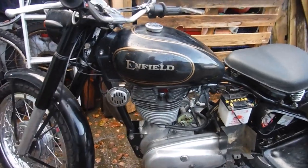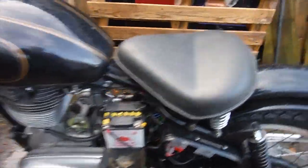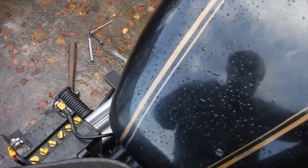My next job is going to be to get the strobe on it and set the ignition timing up properly and accurately, I hope. I'll just try giving it a kick now and see what happens. Nice kick back there.